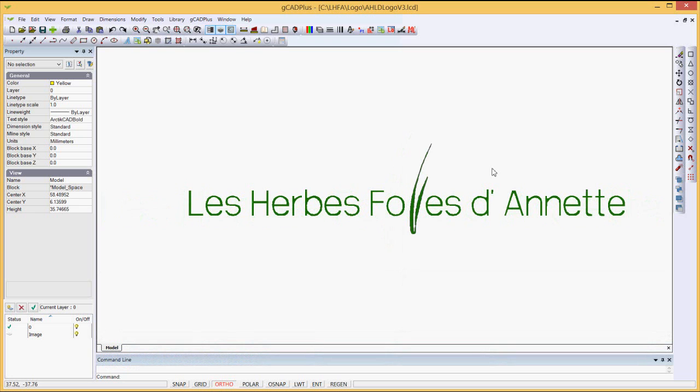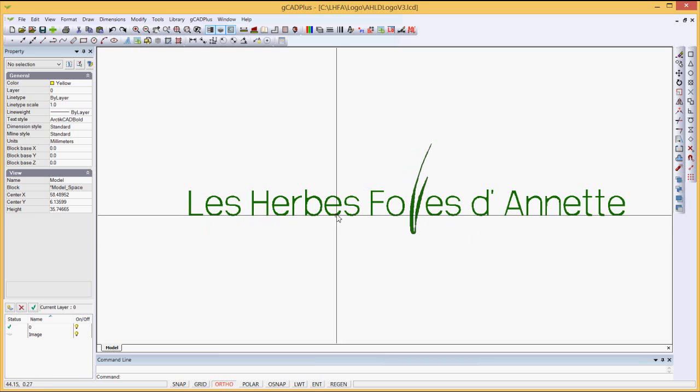Well, there is a potential problem when you use Windows fonts to form a logo which is a mixture of graphics and text, and that is it's fine while you're on the computer with that Windows font installed, but if we moved the drawing and if we incorporated this logo into, say, a title block, and the new computer did not have that font, the text would not appear.